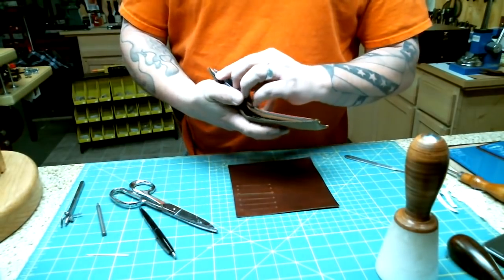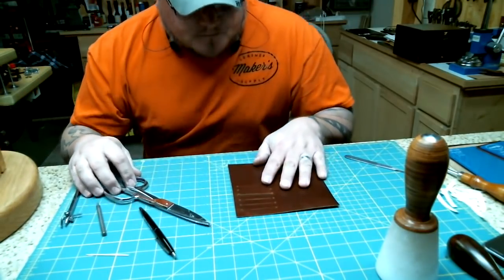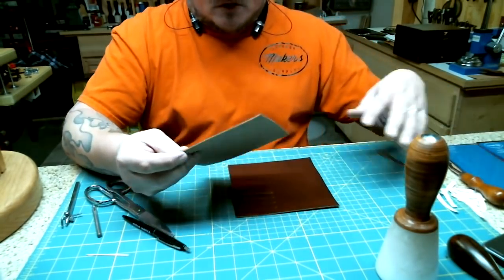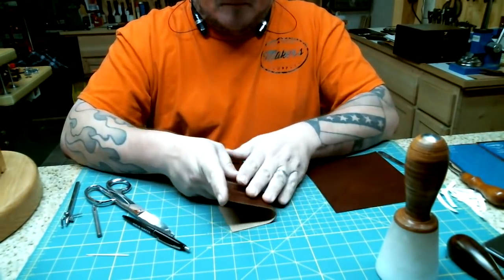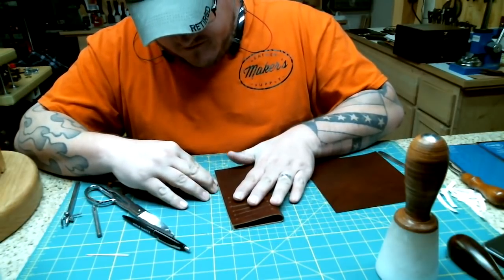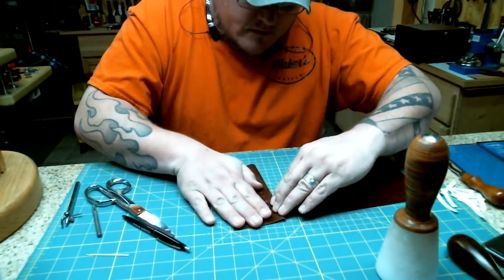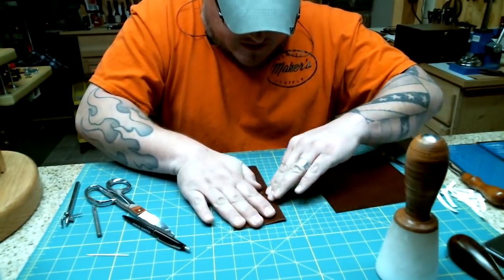So, okay. Now, what we're going to do is we're going to start sewing because it's already time for that. So we have two pieces that need to be sewn before the wallet is put together. Okay, and what we need to do is fold them in half and make sure that their ends match up very well. Okay, and kind of crease it down with our fingers. Get it good and creased.